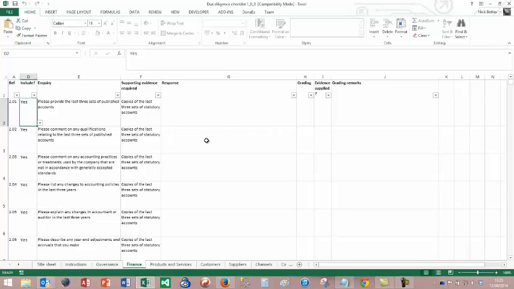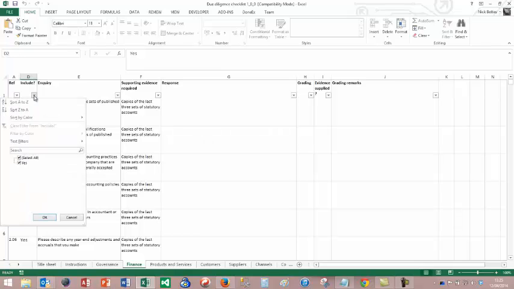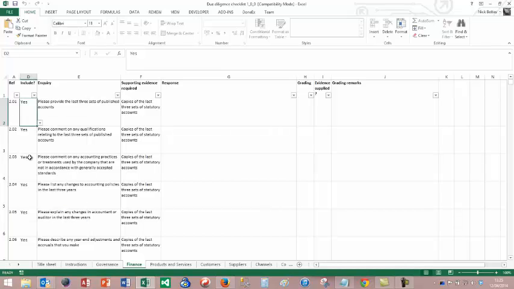So initially, if you were to be sending this to someone else for them to give you an initial set of information for you to start your due diligence, you can choose here which things you want to be included in that list. So you might say, okay, well, all of these are fairly important, but I'm not particularly interested in changes to accounting policies, and I'm not interested in if they've changed their accountant.